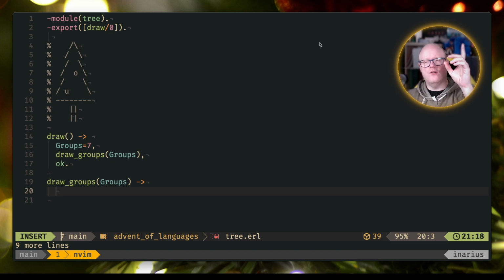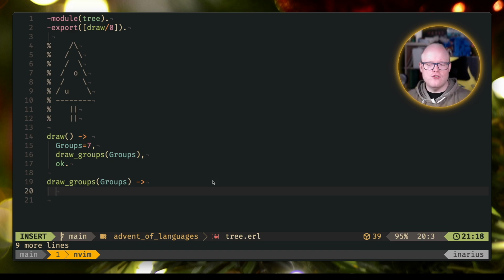I will link the video up in the top right corner, which we have seen in our Advent of Languages before. However, what you mostly use in Erlang to create loops is recursion. Erlang can very efficiently do recursion without the usual problems that you have when you call something in a recursive manner over and over again, like your stack exploding. That's not the problem with Erlang actually.